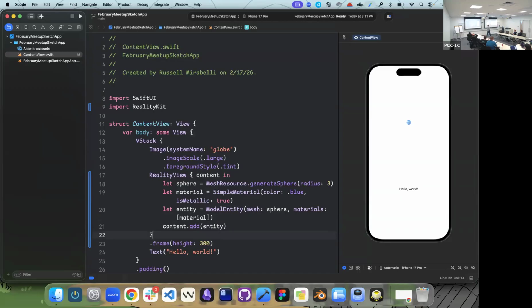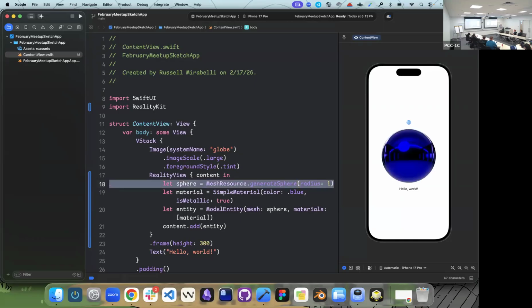All right. So what's worth knowing is that that sphere may not be... Let me try another mesh here. I don't have it. Let's go with a radius of 1. So there are a bunch of various generators for different kinds of meshes, and there we go. The sphere of size 3 was too large, and so it wasn't displaying. All right. So real easy. We've got a nice 3D sphere appearing.